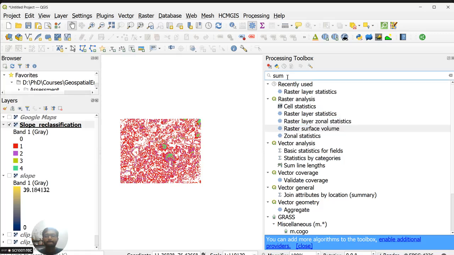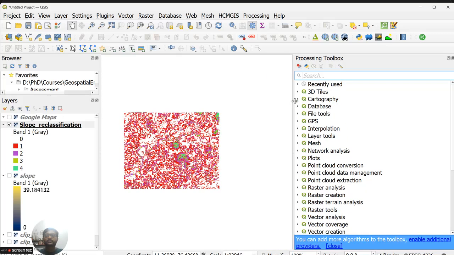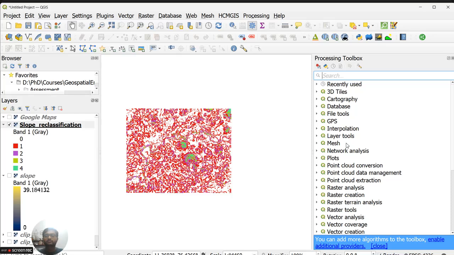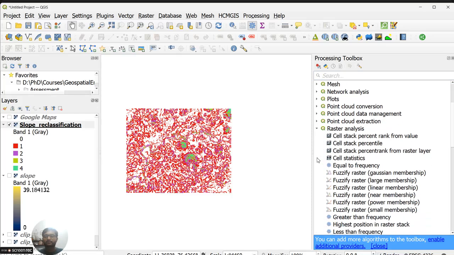I'm not able to find it right now, but I will get back to you with this tool for getting the individual raster analysis. I think it might be available here only.